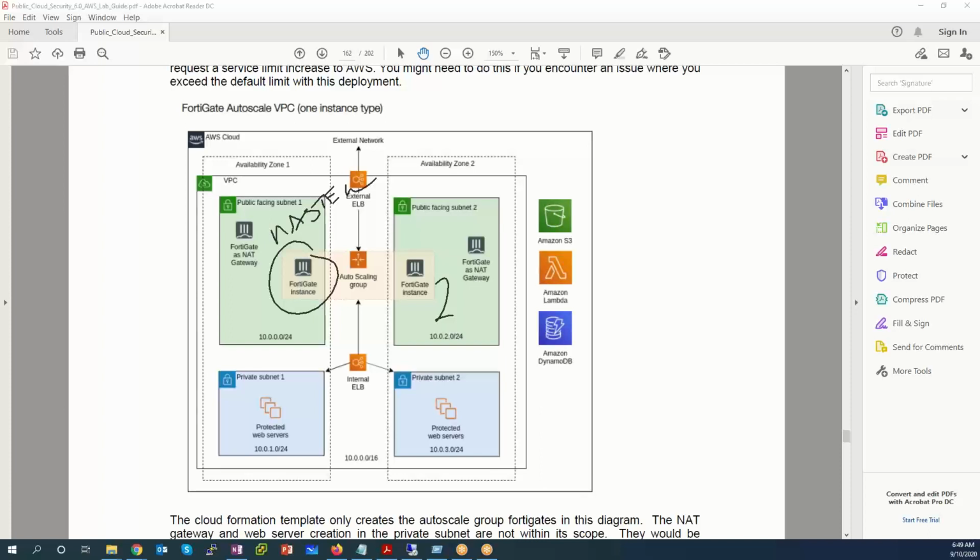The desired size is just the number that it's going to deploy when it initially deploys. So if we set the desired size to 3, it's going to deploy 3. If we set the minimum size to 2, 5 minutes later, it might reduce that 3 down to 2. So think about that desired size as just the initial deployment, and then we use the thresholds, the CPU thresholds, to either scale out or scale in. And that happens automatically. The monitoring of those thresholds is happening within AWS by the auto scaling group functionality. The Lambda is executing, scaling out, scaling back in. All of that information is being collected for us. We're really just deploying all of these various pieces.